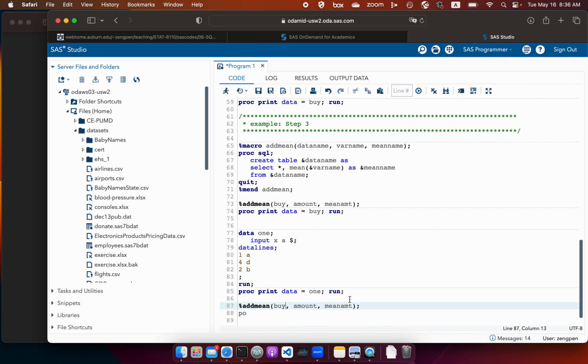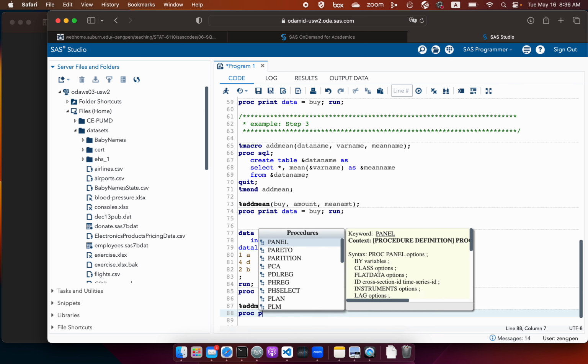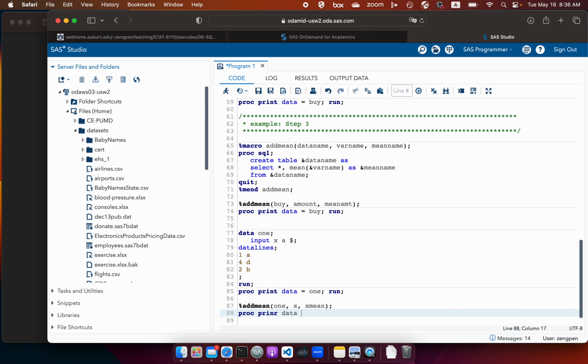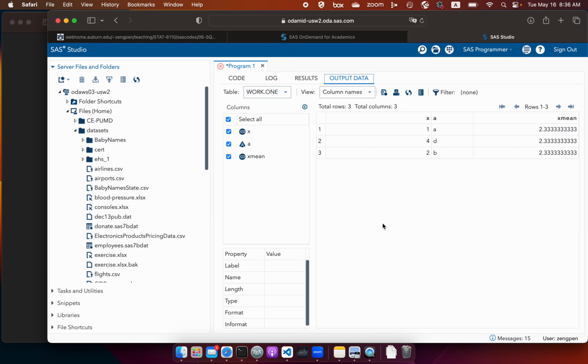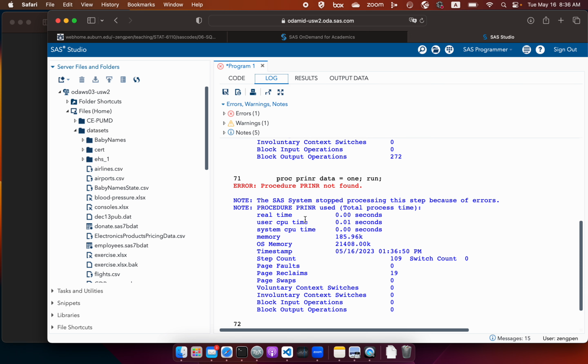Now the name of the dataset will be 1. Then we want to add the mean of x, so this will be x, and this will be x mean. Run that. Then use proc print data equals 1 and run this again. Oh, what's wrong?